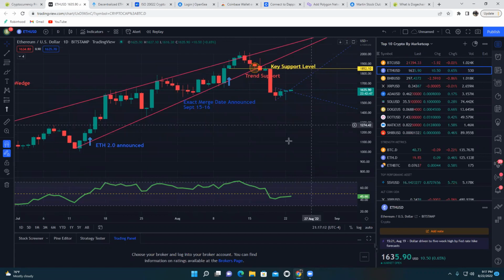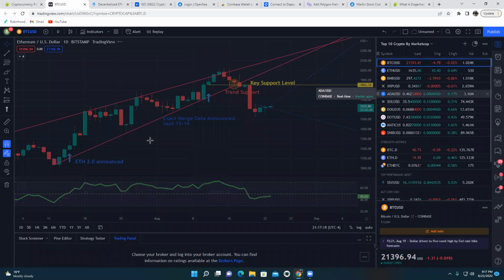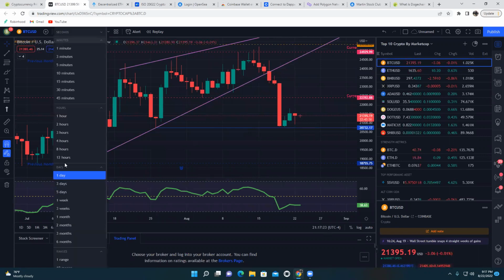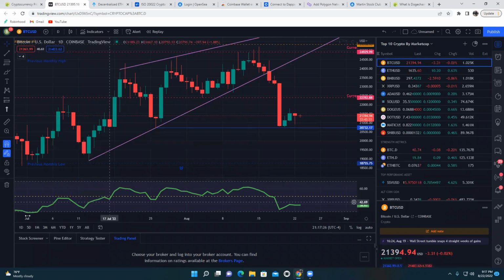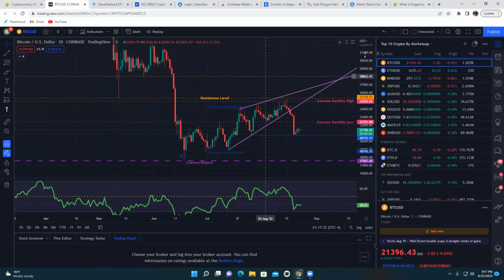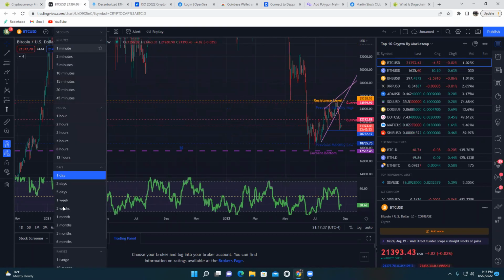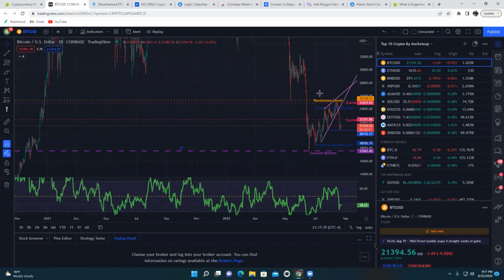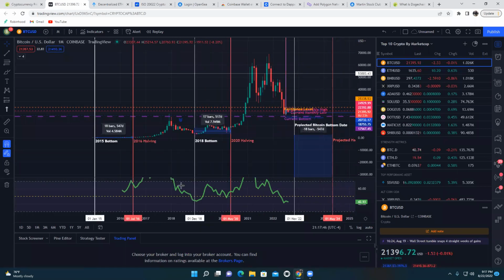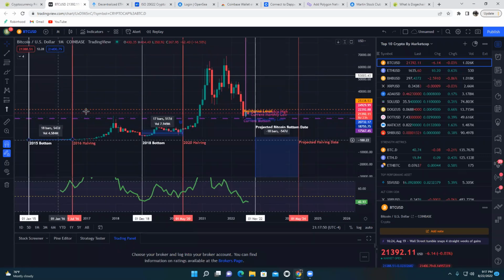weeks. For the new people that's on, I guess I could show y'all that real quick because we have a few new faces. So I won't go into extreme detail about it, but just based off of estimation of previous bear markets, I have this theory based off of the Bitcoin halving, right? Let me just put it on the monthly. So I have this theory based off the Bitcoin halving that will likely repeat in comparison to these previous bear markets.